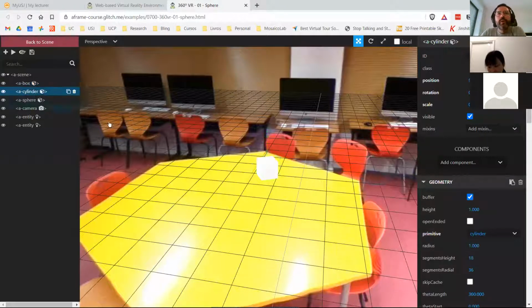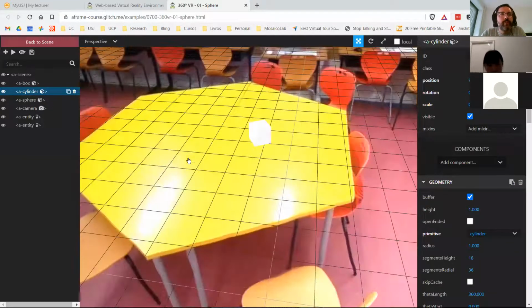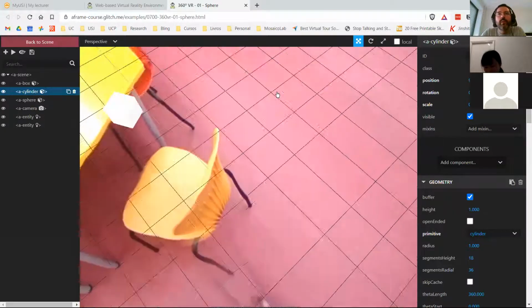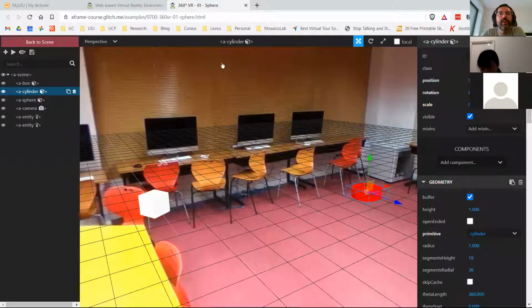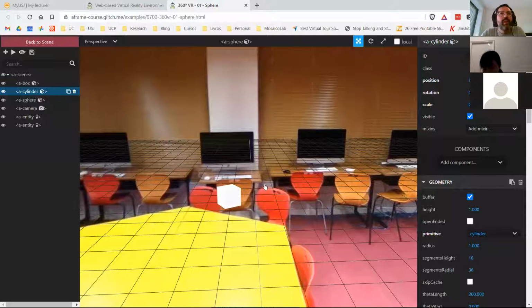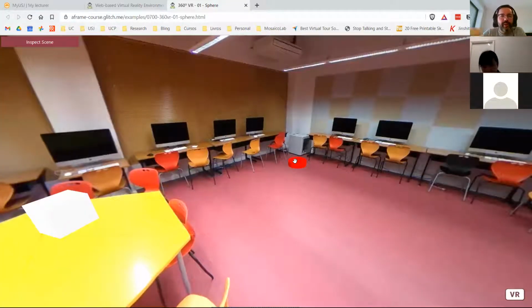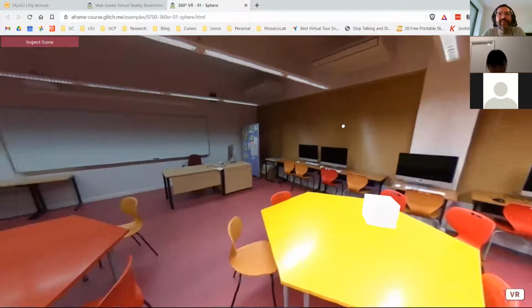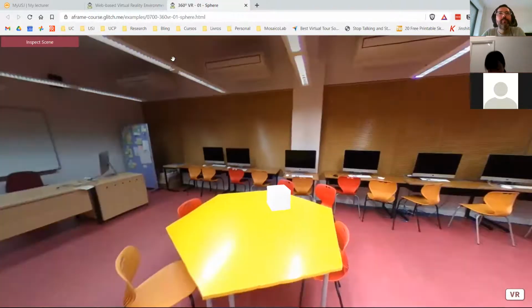There's also a cylinder, which was not very visible to the user in the perspective that I showed, but it's sitting there. Actually, let me go back to the scene. So the cylinder was visible. I just didn't draw attention to it. So it is there on the scene, but when you enter, you can't see it. You have to rotate a bit.